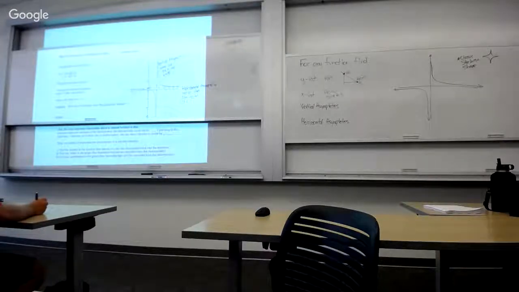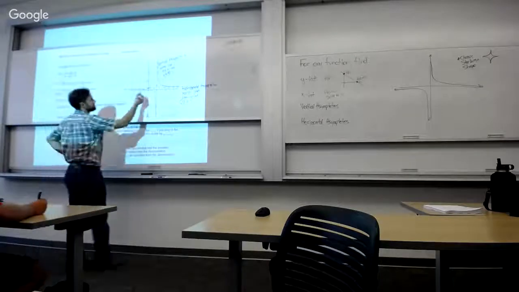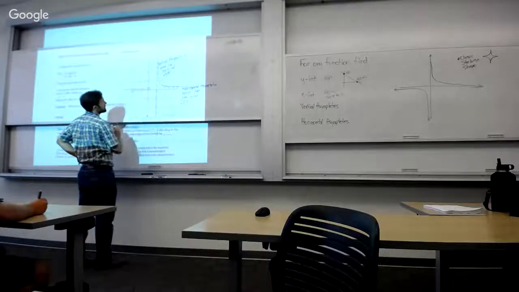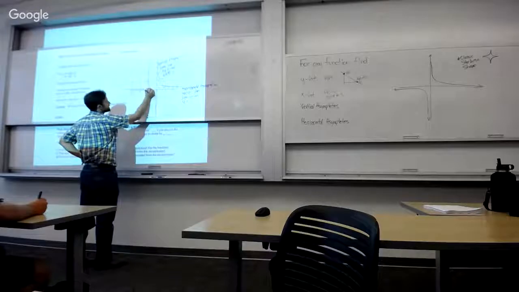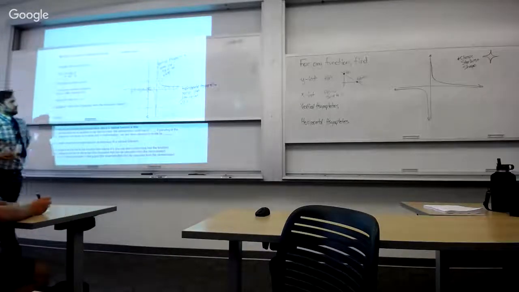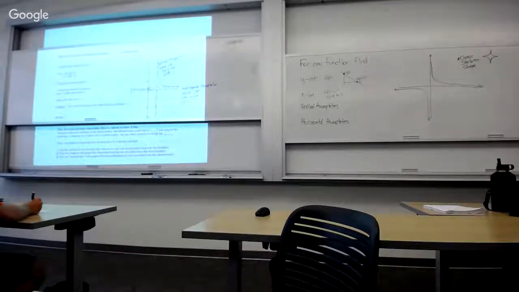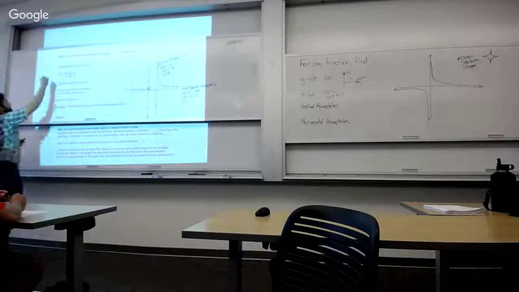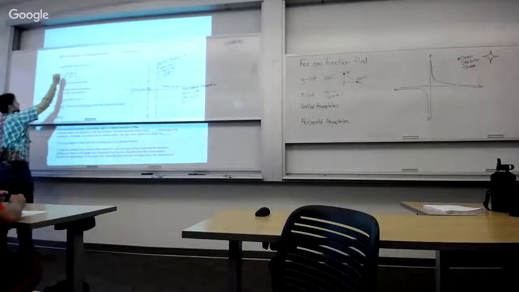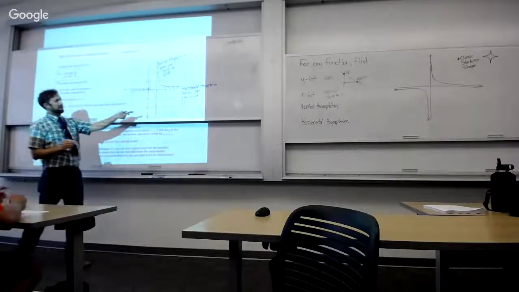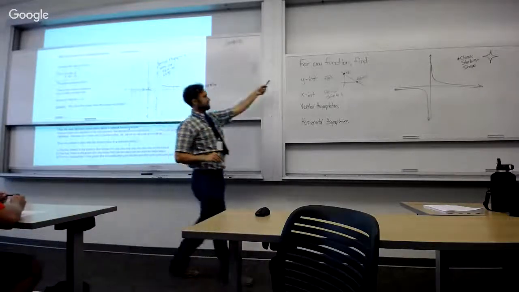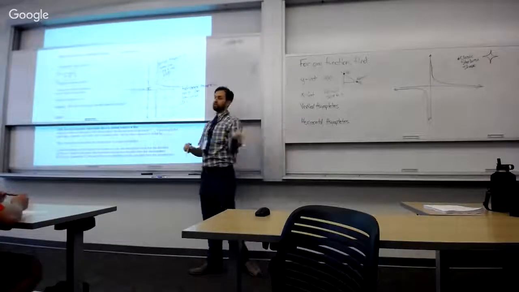And if we could zoom in a little bit, we'd also be able to find the y-intercept, which appears to be right around there, and the x-intercept, which appears to be right around there. Just by looking at the graph, we can't really tell what that is yet. But that's what we want to do. Generally speaking, for the rest of chapter 4, we want to be able to look at a rational function, either the equation itself or the graph, and identify the y-intercept, x-intercept, vertical asymptote, and horizontal asymptote.